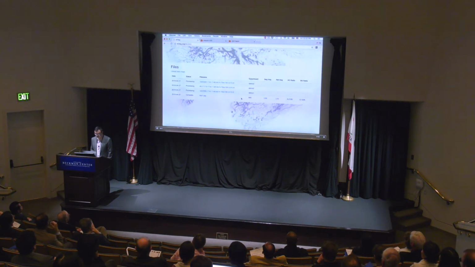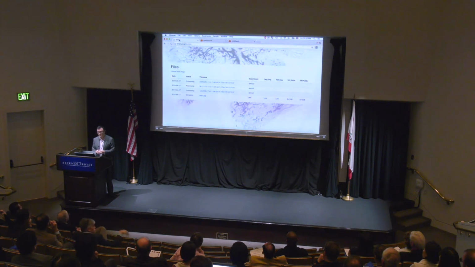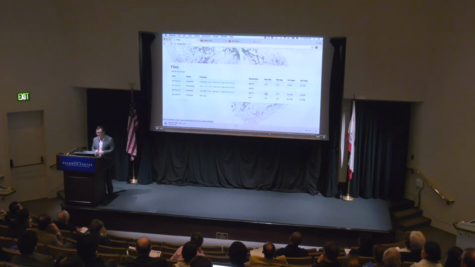And so what happens is that it's actually launching in the cloud. We engineered a pathway for it to launch multiple computers when these images come in to process them in parallel and provide the segmentations back down to the researcher in a totally transparent and fully automated way. And if you watch here, you'll start to see the VO ratio and the NV ratio pop up, and the researcher can then go and download the segmentation masks and take a look at them and verify that they actually look correct.